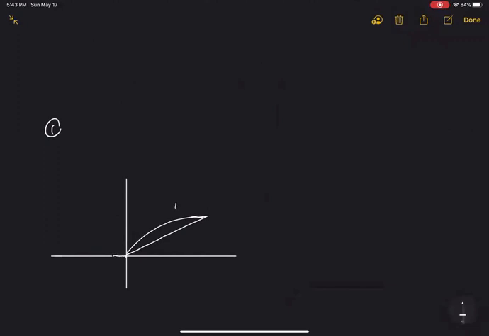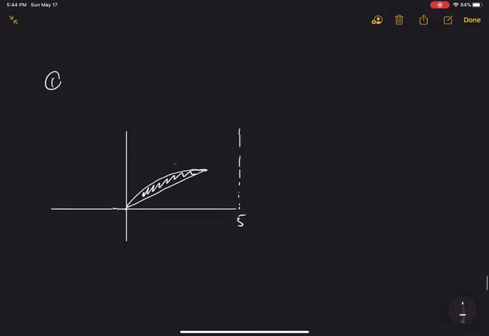This curve here is square root of x, and then x equals 2y. Well, that's the same as y equals x over 2, so that'd be this line here. And so there should be a region like this, this shaded region. Then we're going to rotate that around the line x equals 5. So where is the line x equals 5? That's out here maybe.